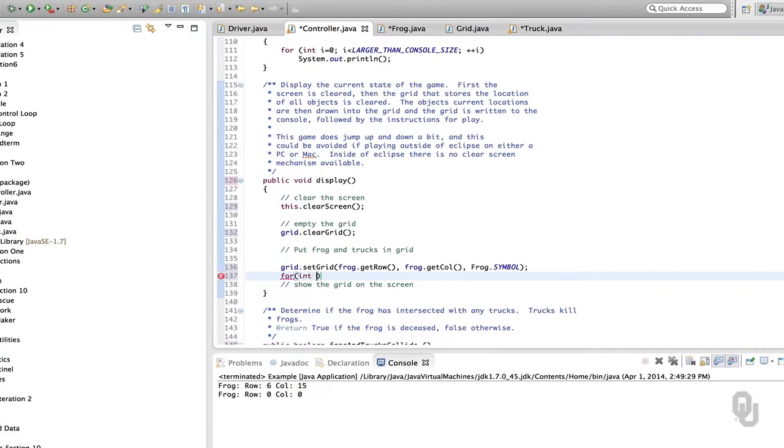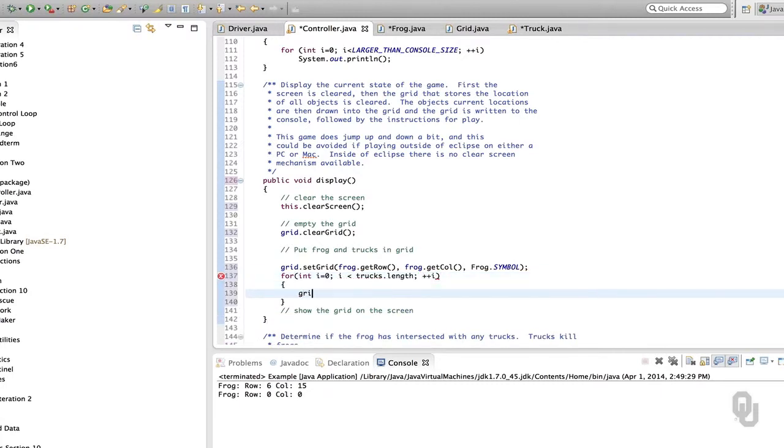Now we've got a whole bunch of trucks, so let's use a loop to work with them. So I equals 0, I less than trucks.length, plus plus I, and we'll do grid dot set grid trucks of I dot get row, trucks of I dot get left column.